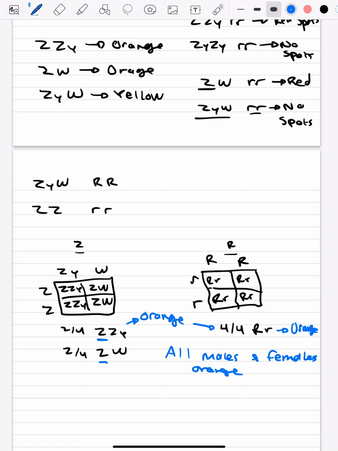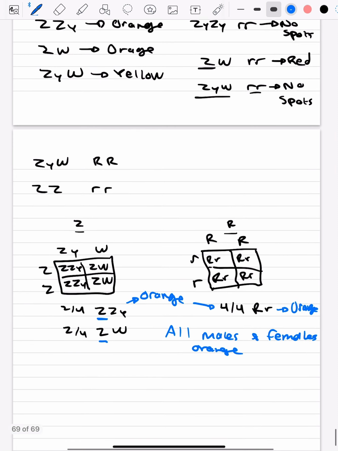Going on to question 2 of the problem. The F1 individuals from the cross above are mated to each other. Write down the expected F2 phenotype frequencies out of the total progeny and enter these expectations to answer the following questions. What is the expected frequency of orange spotted males?